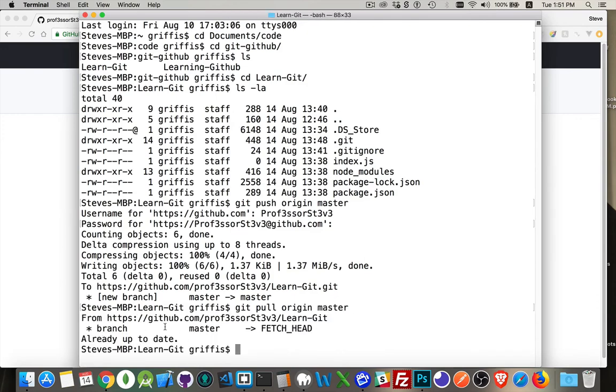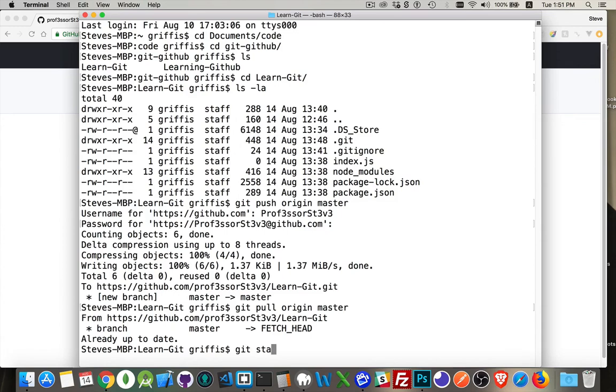So, up to date, we have one branch called master. We're at the head, we're up to date, and there we have it. That's the full life cycle. So that is creating a local repo, putting files inside there, setting up the git ignore file, adding the URL for a remote repo on GitHub, creating it on GitHub, and then pushing it up to GitHub. When you want to check for changes that have been made up there, we can do a pull to download that and see that we're up to date.